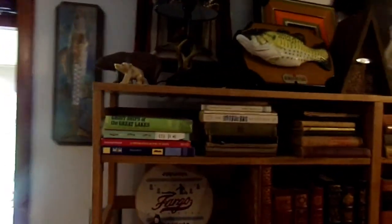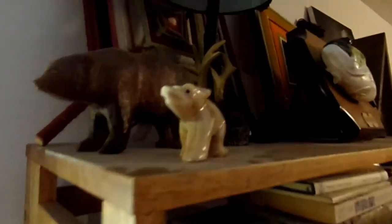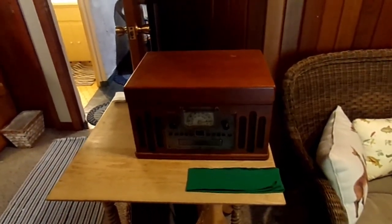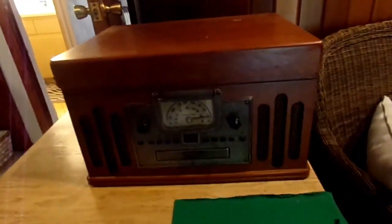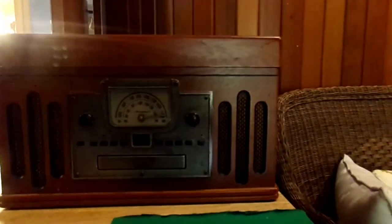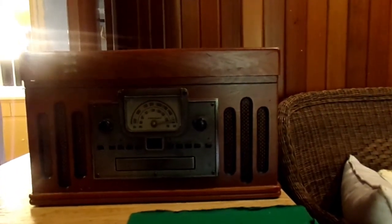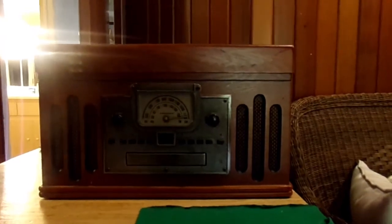If we move on down here, you'll see again what I was talking about. Here on the end of the bookshelf, there's two little bears, and they are overlooking the sliding glass doors to the patio. So they are the guardians of the guest room and watch over that entrance. Over here's our downstairs record player. Both of us really like things that look and feel and sound old-timey. This was actually a housewarming gift that my mom gave us when we first moved up here, and we have had many, many hours listening to records and dancing with one another on this little record player.